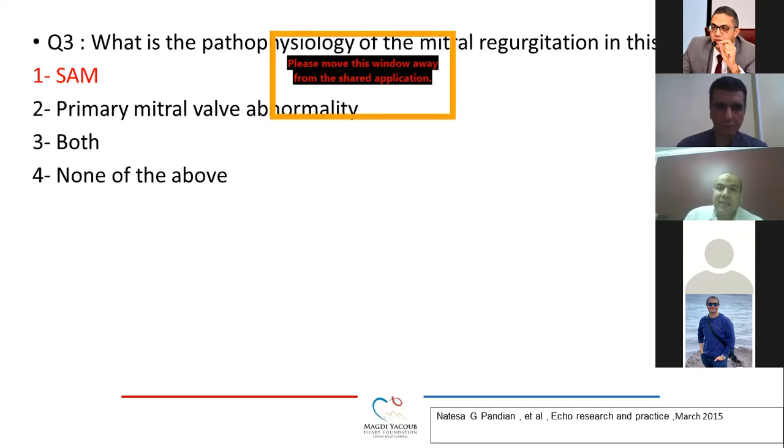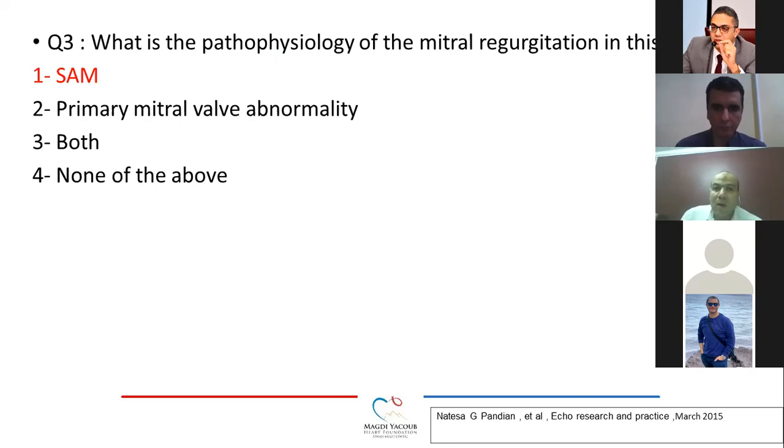On the other hand, the anteriorly directed mitral regurgitation usually is due to a primary abnormality in the mitral valve, either abnormal papillary muscle insertion or any abnormality in the valve. And this is a very, very important point before taking a decision on septal reduction therapies later on. If we will do an intervention for this patient, this point is very important, as if it is a posteriorly directed jet, just correcting the LVOT gradient and obstruction will correct the mitral valve regurgitation without any intervention to the mitral valve. On the other hand, if it is anteriorly directed mitral regurgitation and the patient needs an intervention for correction of the LVOT obstruction, usually surgery is the best option for him, as the mitral valve abnormality must be corrected during the operation.